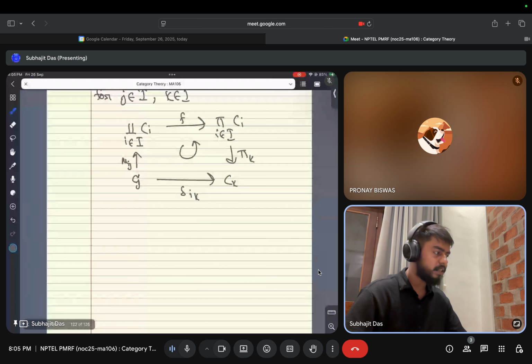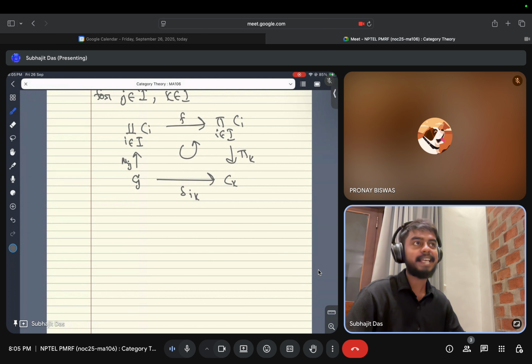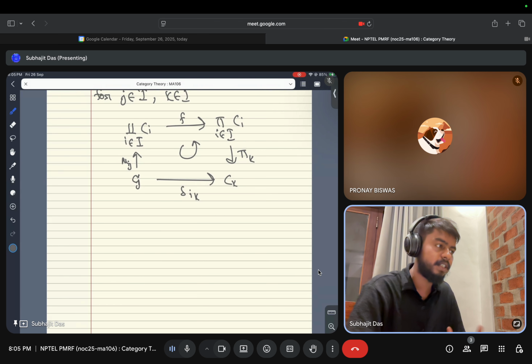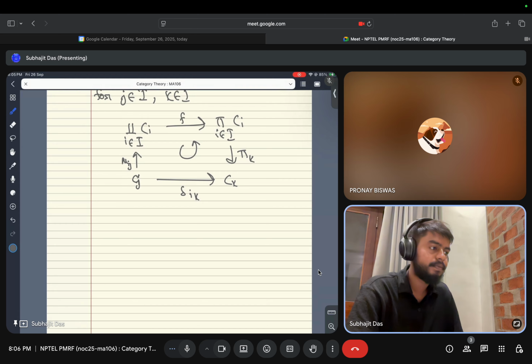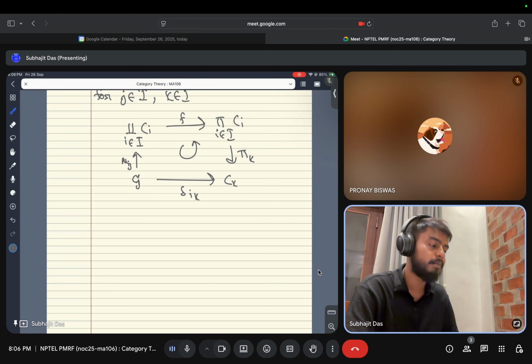So we need to somehow use the fact that direct limits are exact. So tell me, when we say direct limits are exact, what is a minimal thing that needs to be said which is equivalent to saying that direct limits are exact? Is the question understandable? Direct limits are exact means direct limits are left exact as well as right exact. Is something automatic in this?